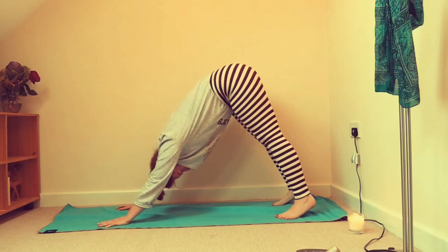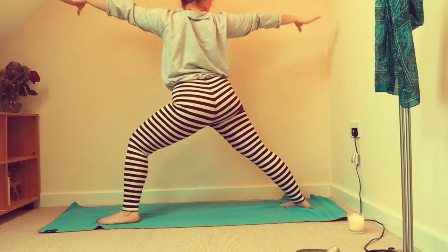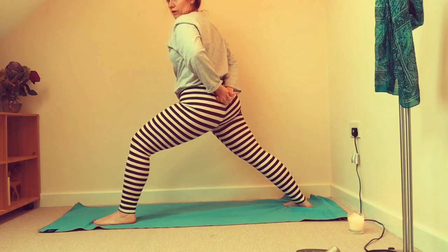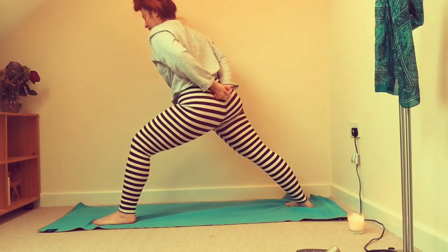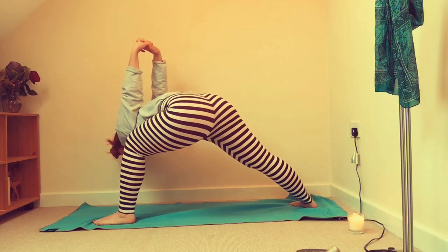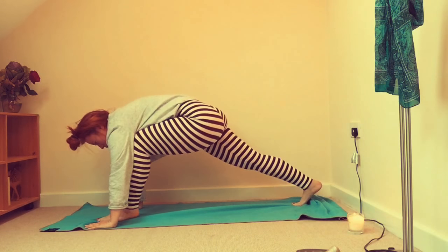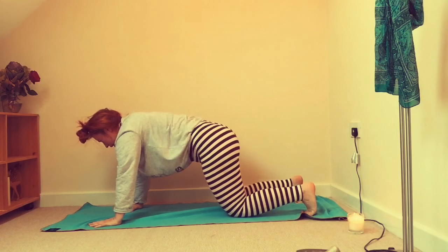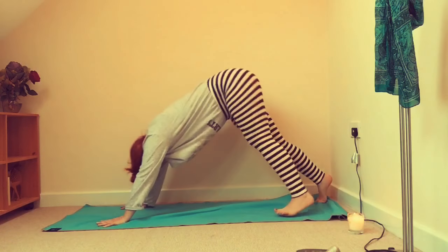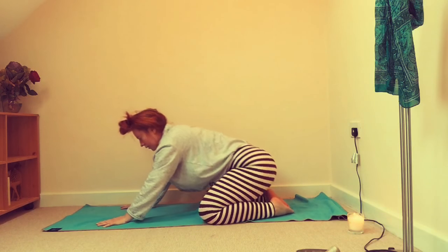Come up into downward facing dog. Bring the left leg back, step it forwards — nice and strong into high lunge, open that into warrior two. Interlace the hands, this time the odd hand on top, keeping that front knee bent. It's giving me a bit of an extra Muladhara chakra challenge on this slippery carpet! Interlace the hands, nice and strong and grounding. Frame the front foot and take the vinyasa down. Closing the eyes, bringing the knees down, coming into child's pose. Taking a few breaths, maybe coming back to your intention.